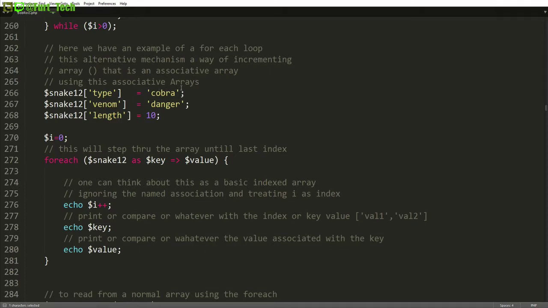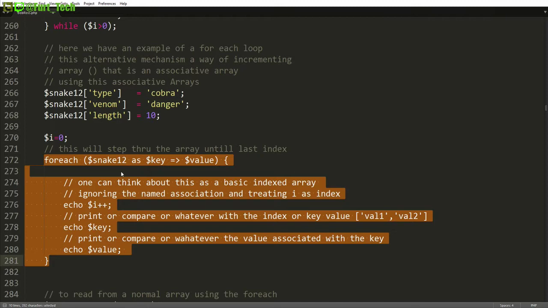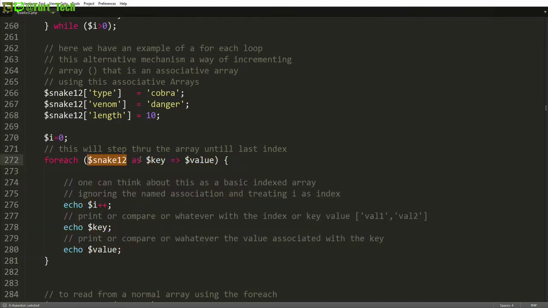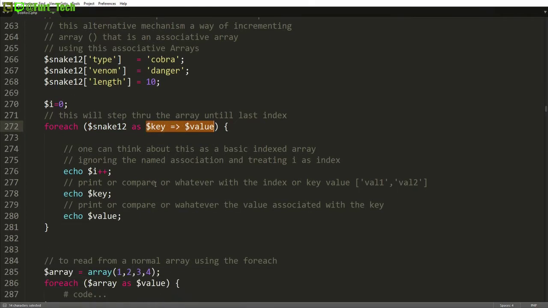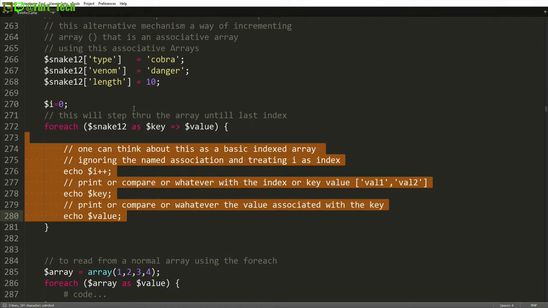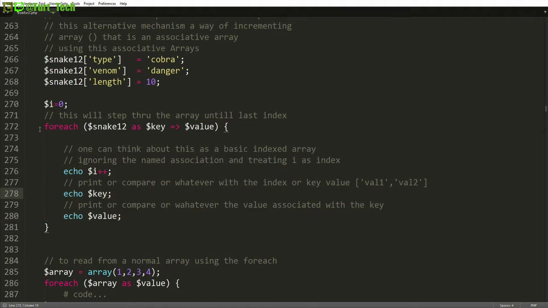So remember, with an associative array, you have a key value pair, if you will. And when you use a for each loop, you say, well, here's the array name, and I want to loop through these as a key and value pair, and while I'm doing that, I'm going to do whatever inside of your for each loop.